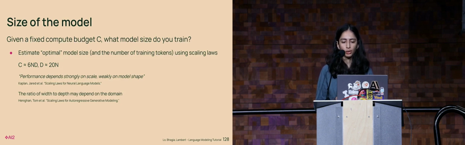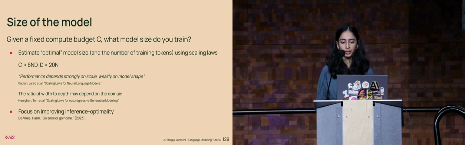There's also the question of determining the width and the depth of the model, and the scaling law literature suggests that the specific numbers here don't matter as much, so you have some flexibility. As long as your model is not too narrow or too wide, you should be good to go. Although there is some work that suggests that for language models, a ratio of 100:1 is considered good.